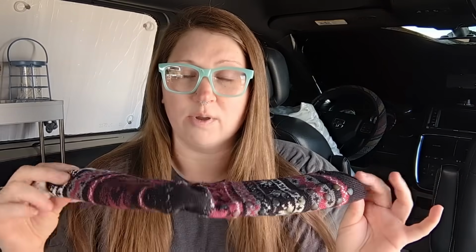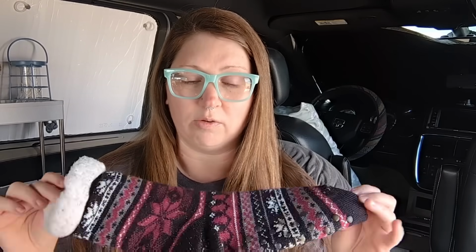On my feet, I wear regular socks, and then I also have these Sherpa socks that I put on over it. Of course, that'll keep my entire ankle and my foot very warm. These are so cozy. Wool socks work well also, but I like to wear a regular sock with this on top, and that is so cozy warm. So always focus on keeping your feet and your head warm.